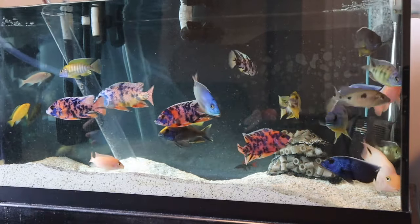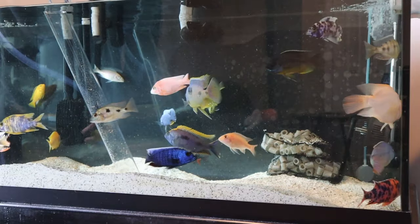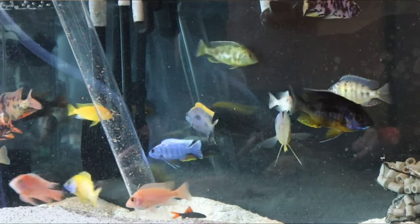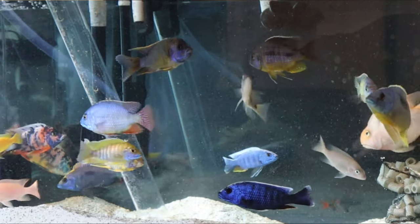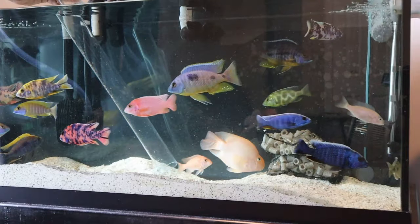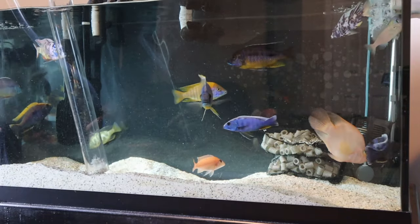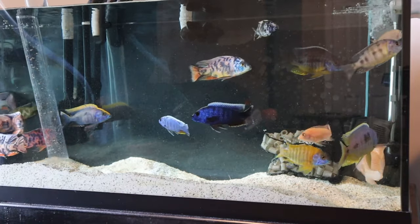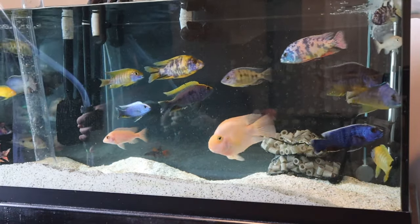Check the technique here — you just want to brush the top of the substrate. With sand, if you go too deep the siphon will suck up the sand, so just brush the top and you'll pick up plenty of stuff. Take a look at that poop going up that tube — this is the stuff that stays in your tank even though your filters are working at max capacity. If you scoop up a bunch of sand, I'll show you a trick to make sure you don't toss it all out of the tank.